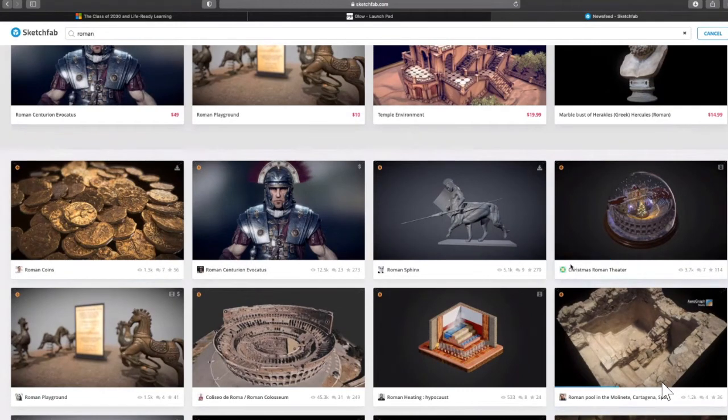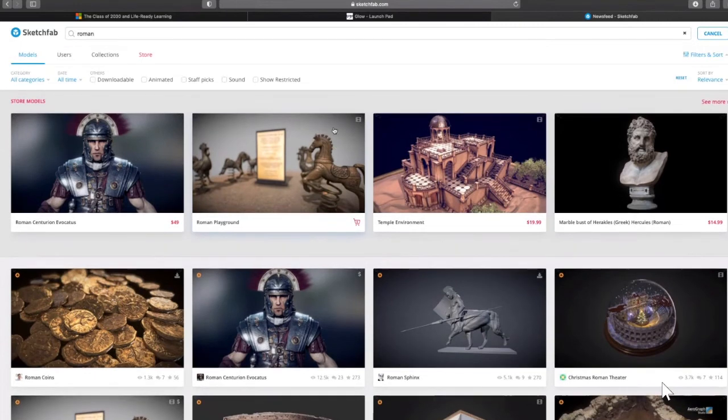All of the models we're going to show you today are free, but you might notice that some of them have a paid for section. So not everything is free on here, but the vast majority are, and we're going to show you how you can use them. So you can search by model, but I tend to search by an institution.